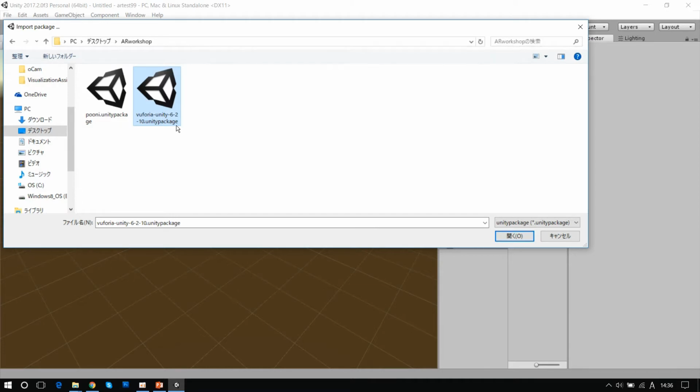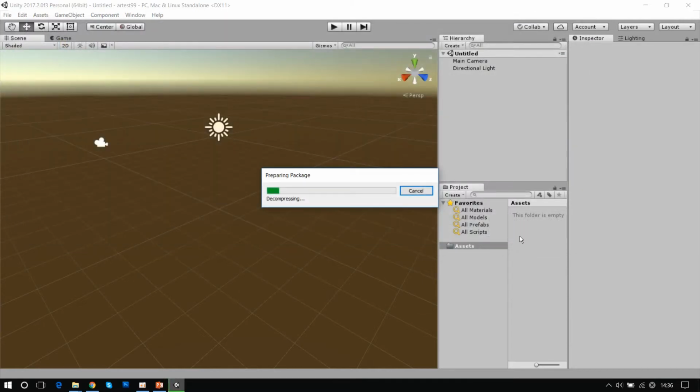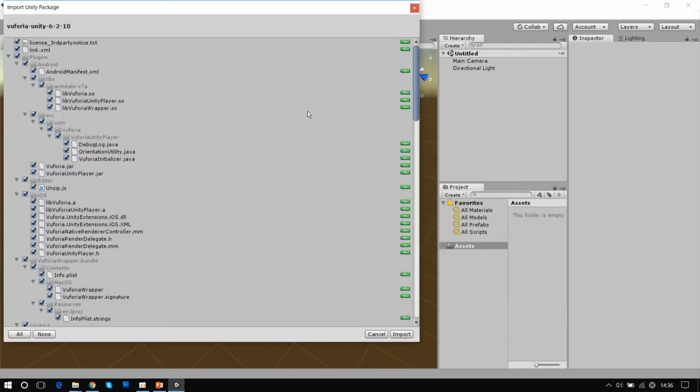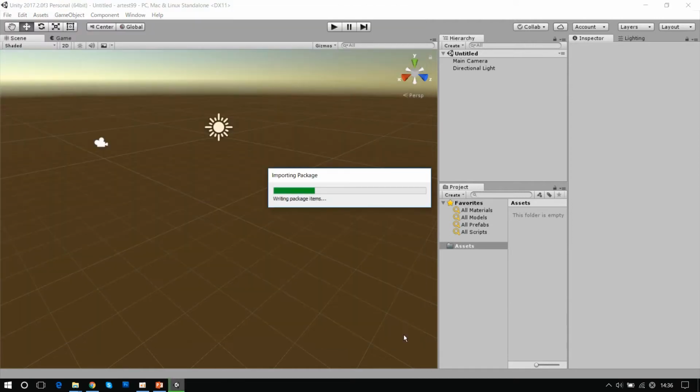This is the Unity package downloaded from the Vuforia website. Choose this. I'm sorry, this is in Japanese, but press Open. Then the package is extracted. Then import everything. After a while, the Vuforia package is imported into the Unity game engine.